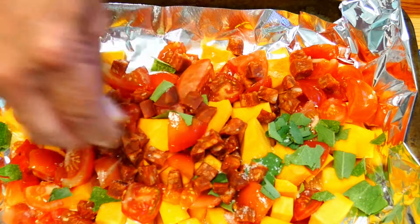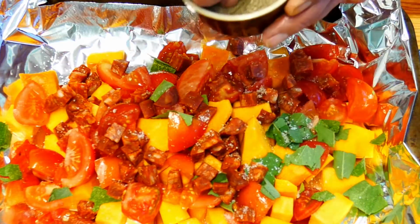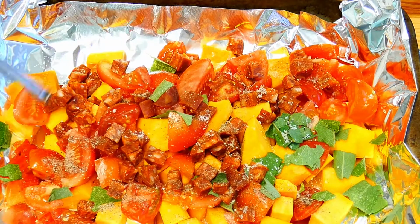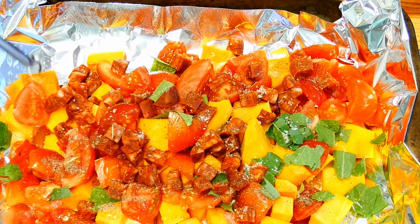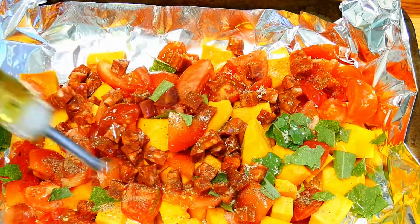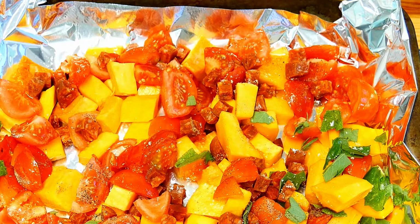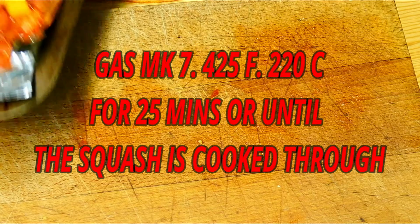And a seasoning. Plenty of salt. And of course, plenty of this lovely black pepper. And our olive oil. A nice healthy glug of this. Nice and evenly all over the top. Then we can give this a good mix together. And of course, then it's off to the oven. Gas mark 7 for 25 minutes or until the squash is cooked right through and tender.